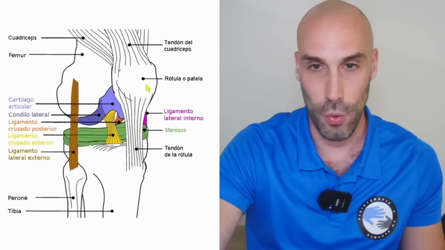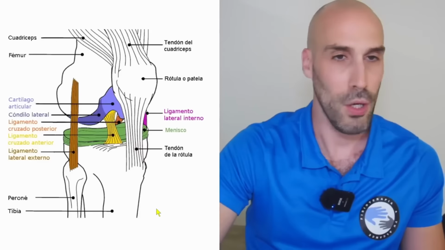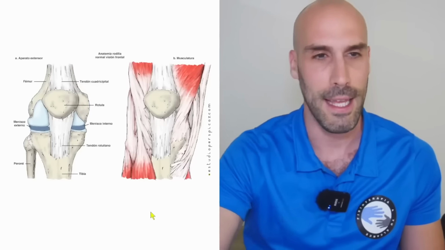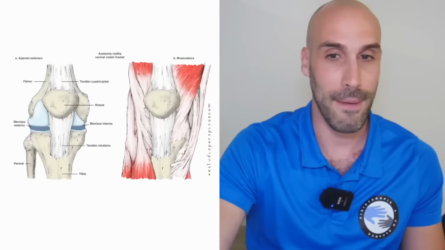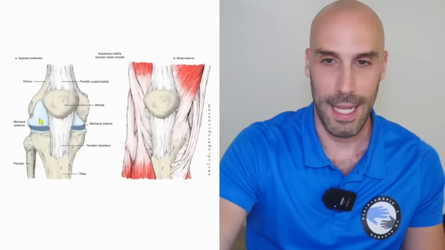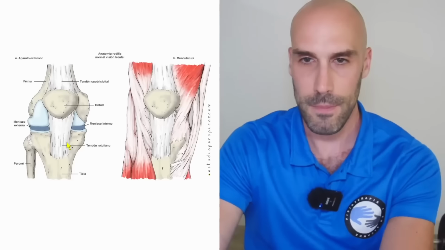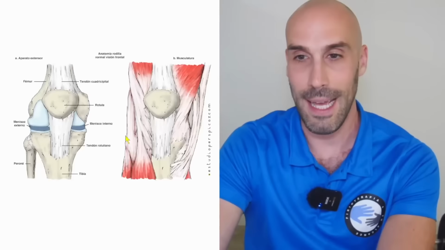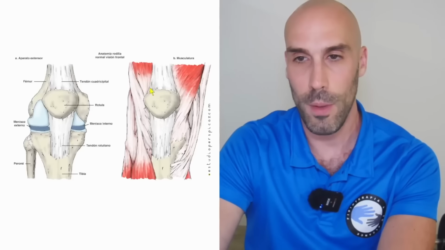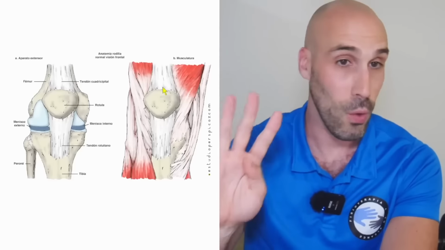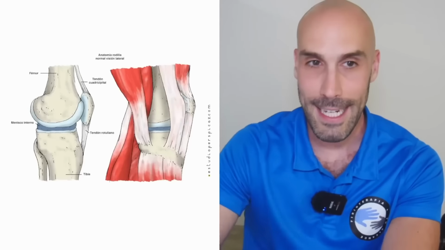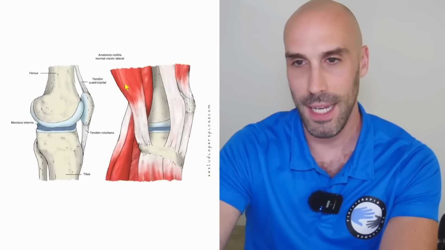Here again, the anatomy: the kneecap, femur, fibula, and tibia. But that's not all. The knee is also made up of muscles, very strong muscles that once again ensure the stability of that joint. Here, as you can see, it's the same image we saw before, only now all the joint components have been added, like the cartilage and also the quadriceps tendons and the patellar tendon. As you can see, this area is also covered by a lot of muscles, mainly the quadriceps muscle, which is one of the most powerful muscles in the body, located right in front of the thigh and has 4 heads. That's why it's called quadriceps. If we look at this knee from this side, the inner edge of the knee, we can also see some important structures.